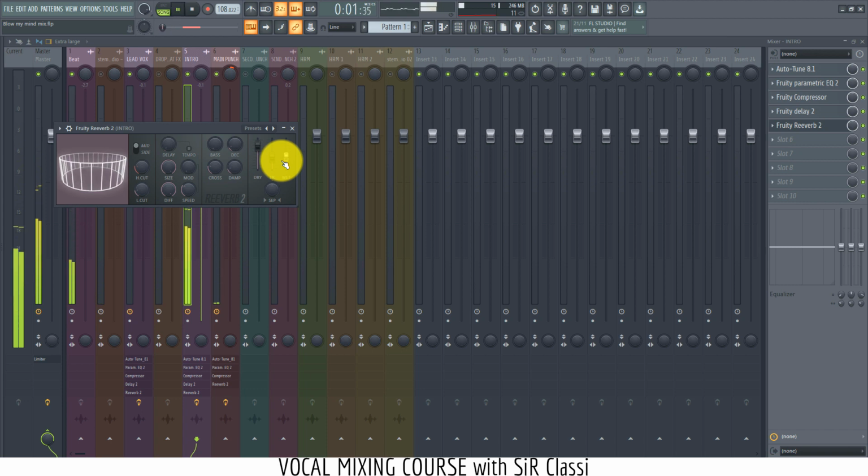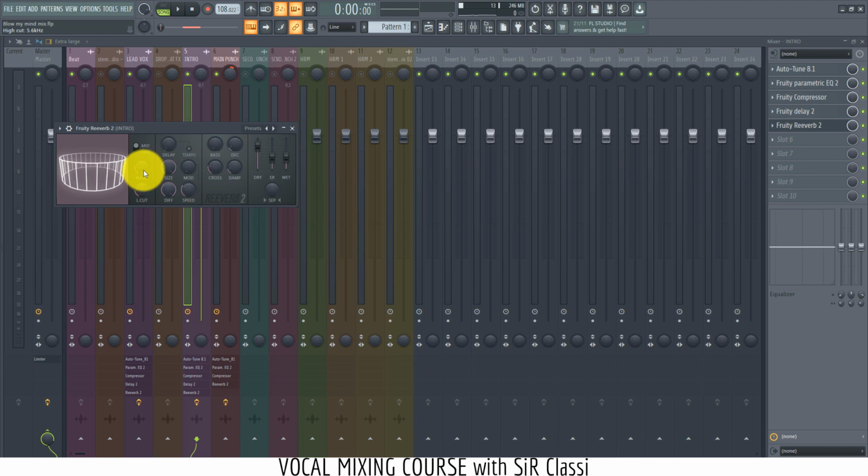All right, so what I just did was increase the high cut to about 5.6 kilohertz to get more of that high shine tone out of it, and increase the decay to about 2.3 seconds, and the wetness is around 50% to get more of it out. I can also spread the reverb to get a more interesting feel. Just spread it a little and see how it sounds.